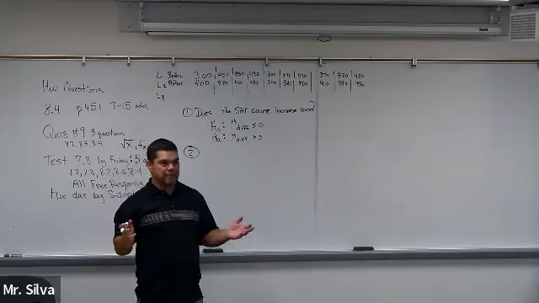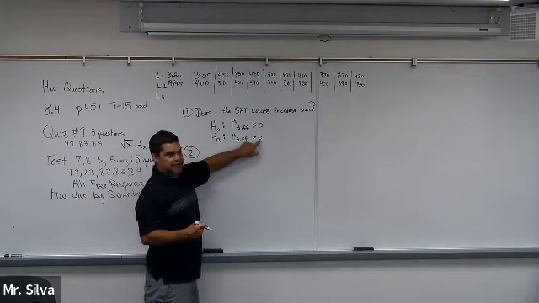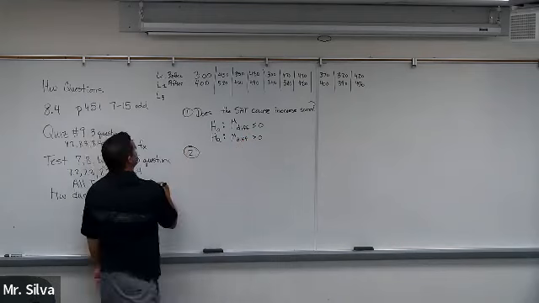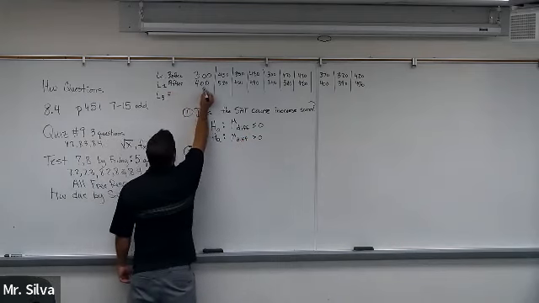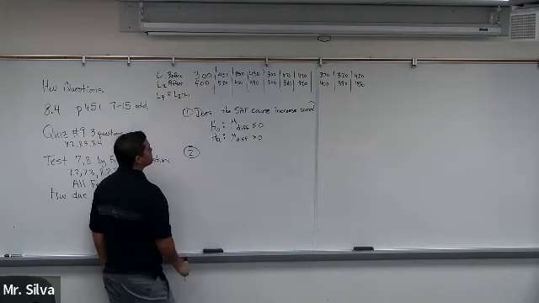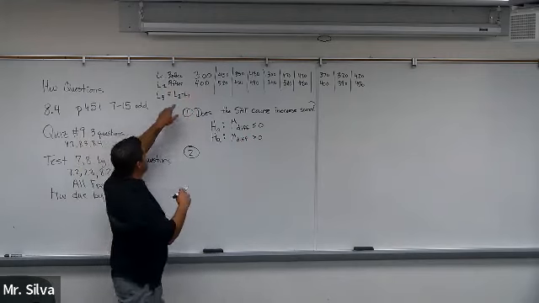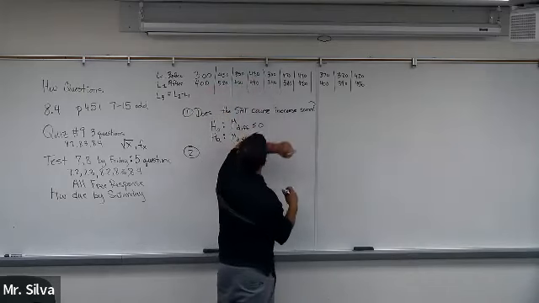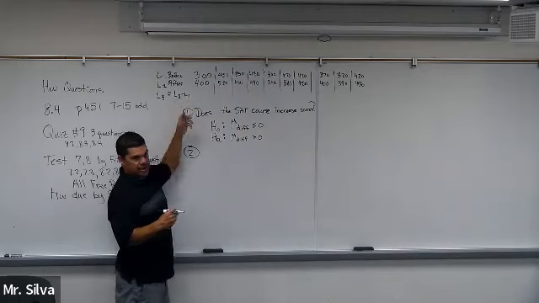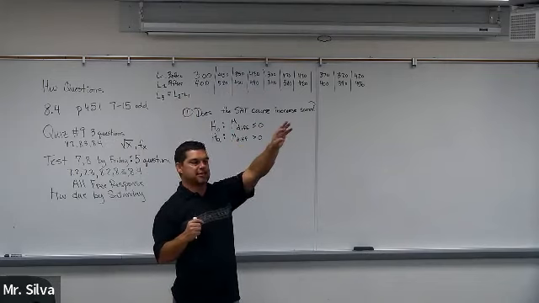Well, I have to think what will give me positive numbers. Any number above 0 is positive. If it said less than, I'd want negative numbers, okay? So right now I'm doing a greater than test. So in list 3, I'm going to do the bigger number minus the smaller number. The bigger number is in list 2, so list 2 minus list 1, if you enter the data that way. If you enter these numbers in list 1 and those numbers in list 2, you're going to do L2 minus L1. That's what most people do. Most people will see the first set of data, and that's going to be my list 1.